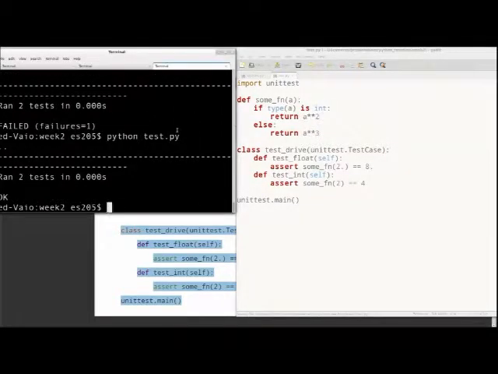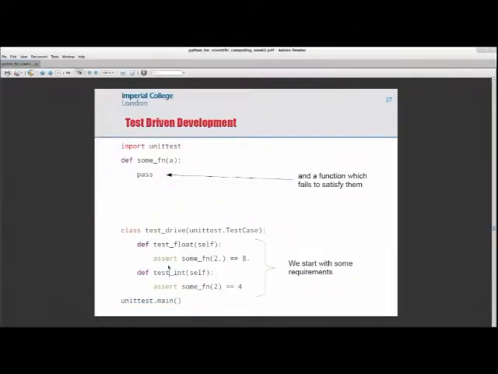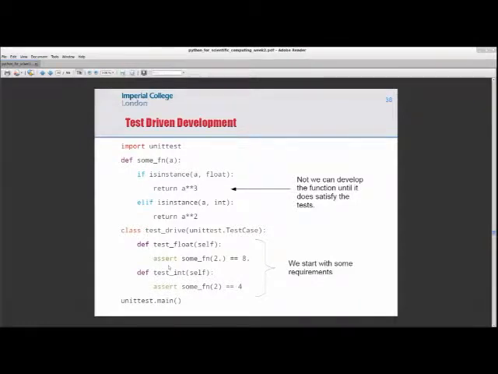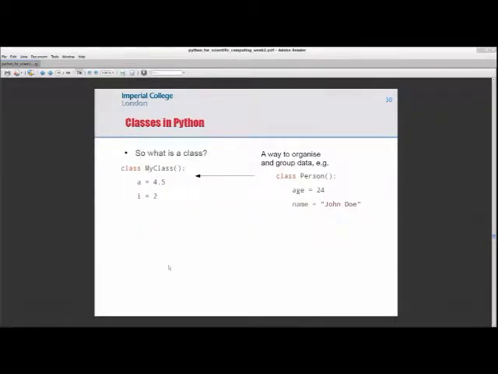We run the test, and it tells us both tests run correctly. So the idea here is you've written the test first, and then you basically write the code to satisfy this, even if the code itself is totally stupid. Okay, so this is just the same idea, and you just keep developing.